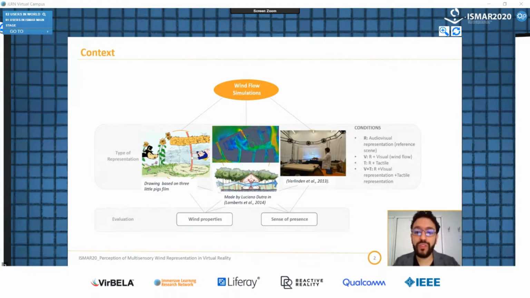The third one was the tactile representation, which was also added to the reference scene. And the last one was all the previous conditions together. We evaluate these conditions in terms of the wind properties, the wind force and wind direction, and in terms of the sense of presence in the virtual reality scene.